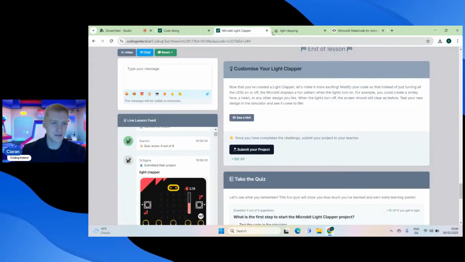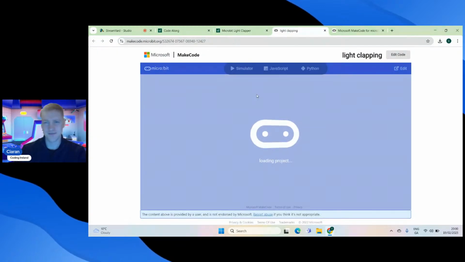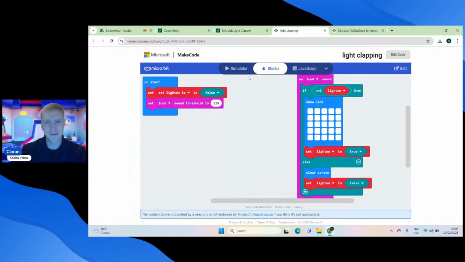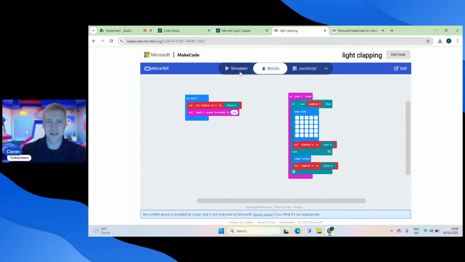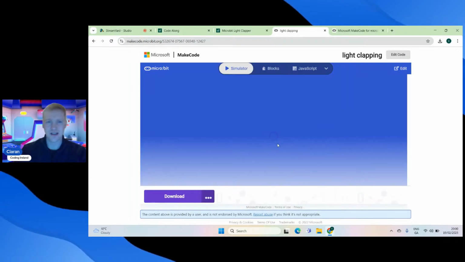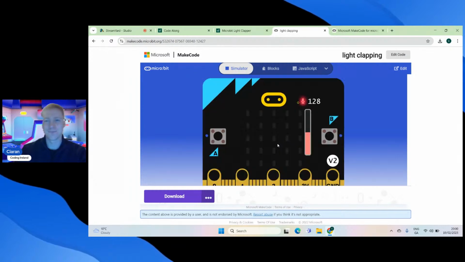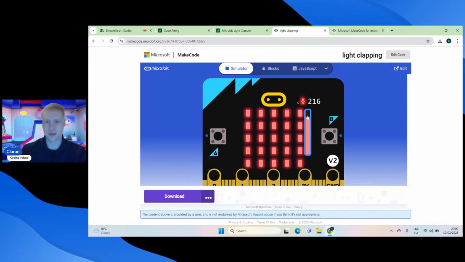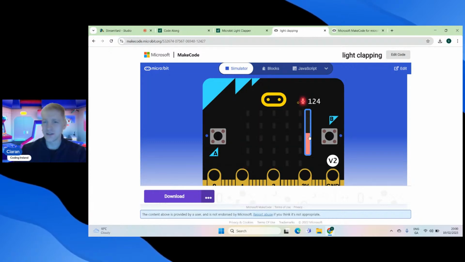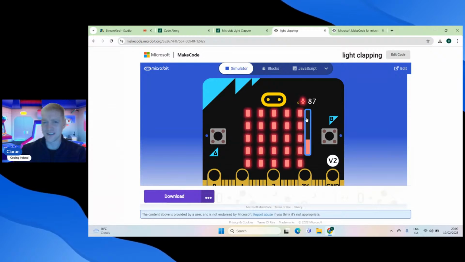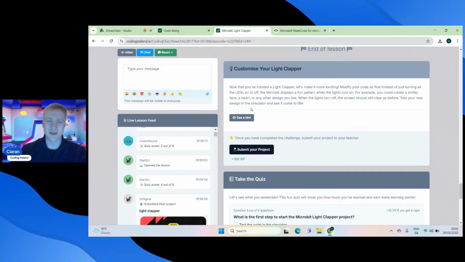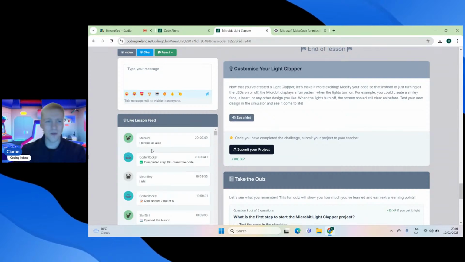I'm having a look at, who am I looking at here? Dr. Sigma, the doctor. And he has his code. Let's have a look at our simulator. And up we get light, and down we get off light. Dr. Sigma, I thought you'd had some sort of emoji in there now, rather than just the white screen. Not bad job though. That's the basic project. I wonder, can you come up with something a bit more you?